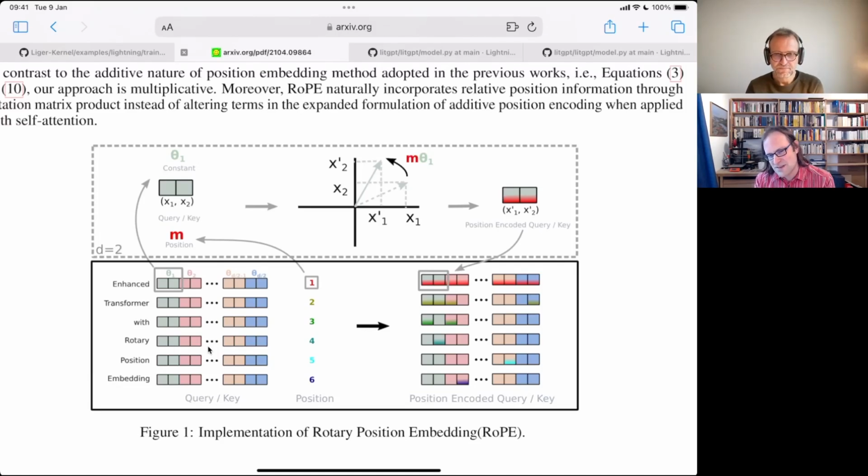But here, I think it's really nifty that in the end, the scalar product between two things is the important thing. Yeah, that's why it's called dot product attention, right? So the dot product is important, and this manipulates directly the dot product between two things. If you have the same token one position away, it will give you the angle precisely. That's a very good interpretation. The dot products are basically weighted sums of things, and this way of applying transformations has the most direct possible effect on that dot product. So yeah, that's great.